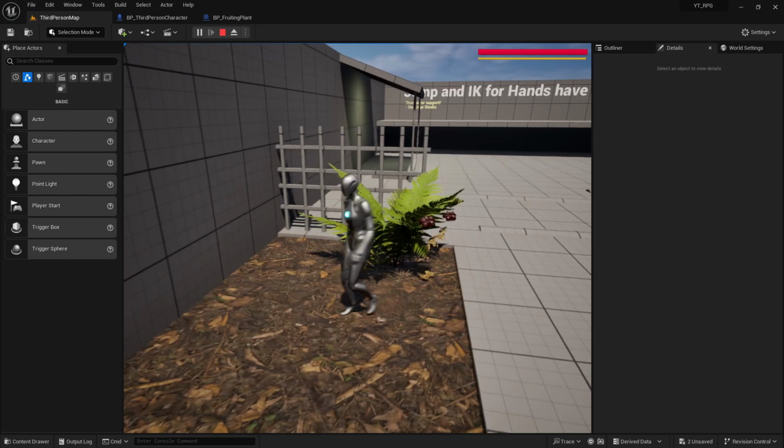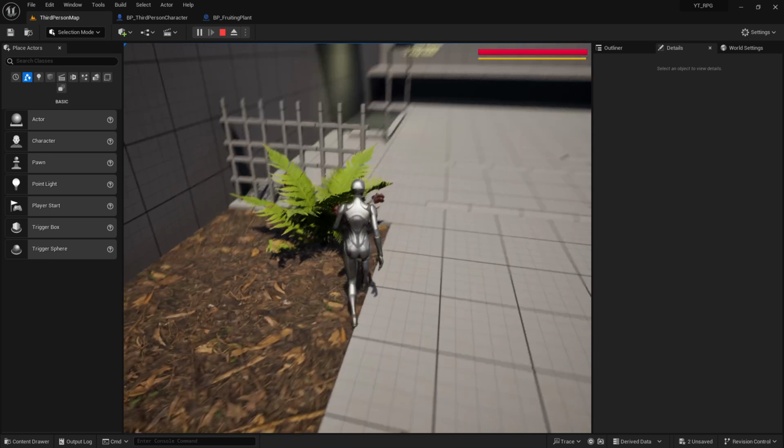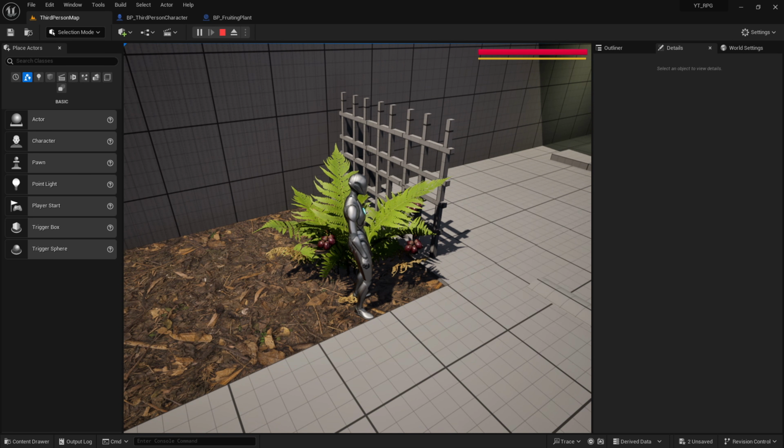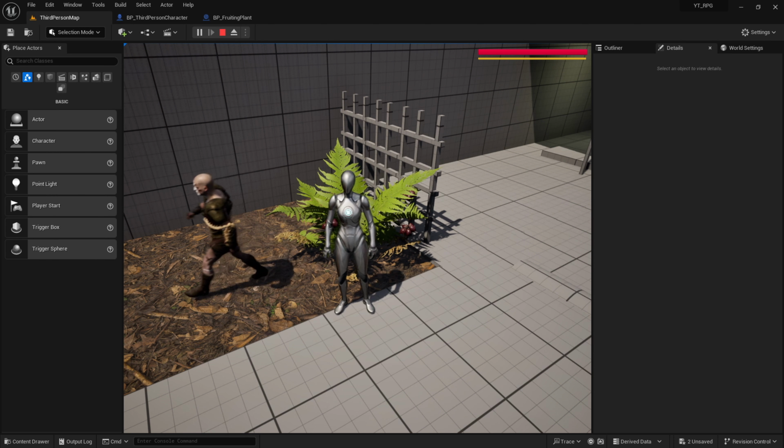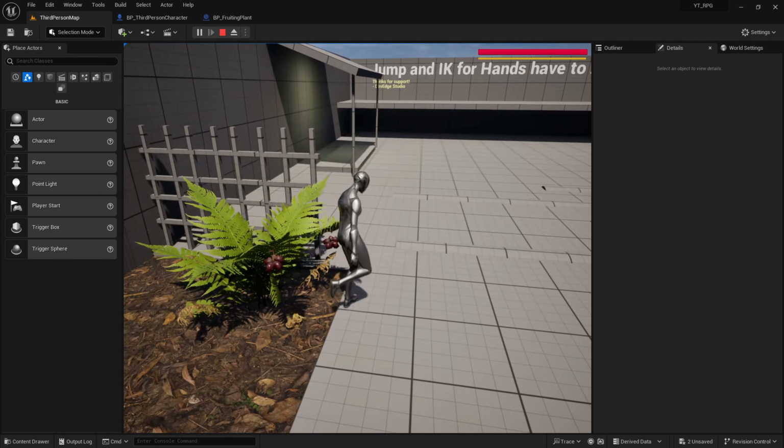And right now I want to mention two things. We don't have a proper inventory system, so that's why we are using everything like this. But once we have a proper inventory system, then based on the item enums, we will arrange all this stuff again to get everything more organized and in a better way. And one more thing, in this video I'm not covering the harvesting system. We will cover that in upcoming videos, and that harvesting system will be similar to this. But once our inventory system is done, we will also work on carrying this fruit and crafting seeds from these fruits. We will work on all that stuff. So that's not for this video.